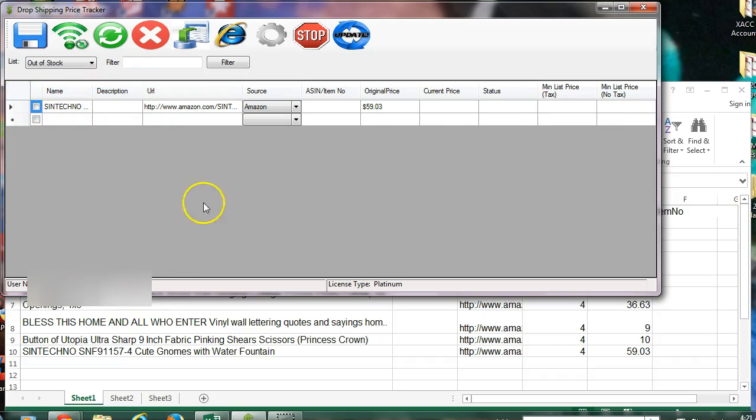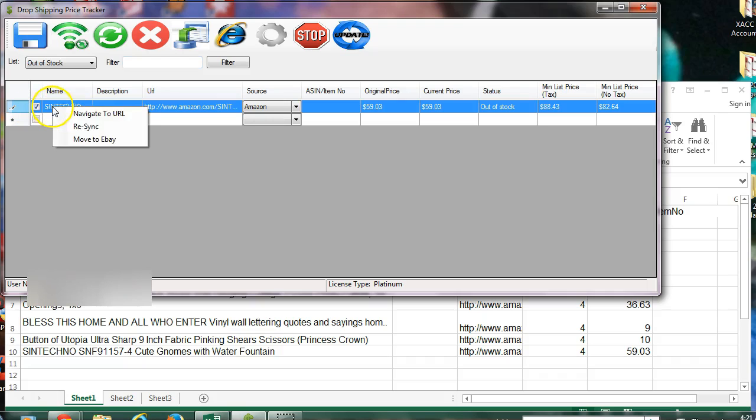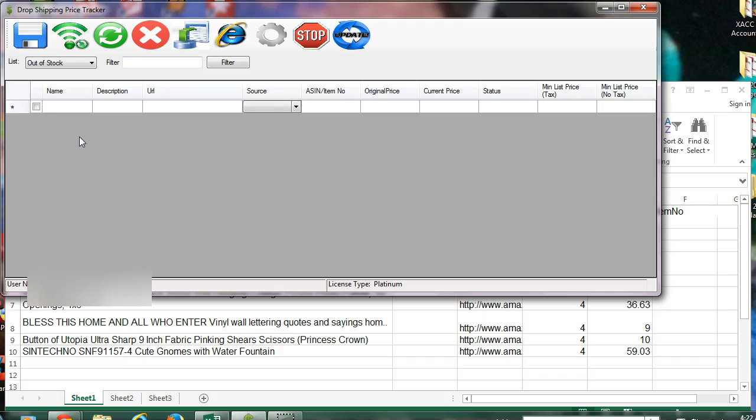Now say you have 10 items that came up out of stock, or maybe over a week span you check them daily and they haven't come back in, and now you've got a buildup of 10 items on this list. All you have to do is click sync, and it will check all your out of stock items. When the item comes back into stock, it should turn green, or it'll go back to normal, one or the other. So once that happens, all you have to do is click it and move it back to eBay.